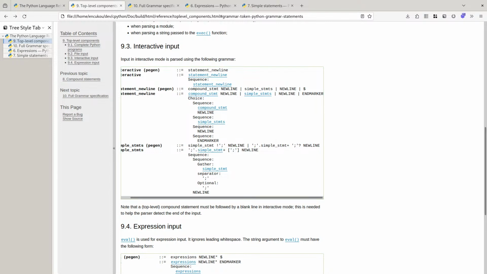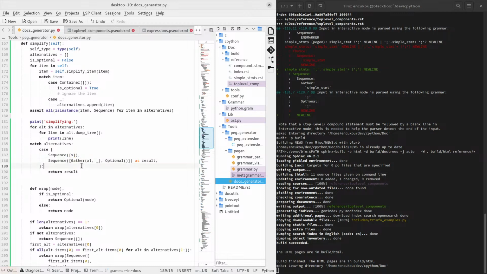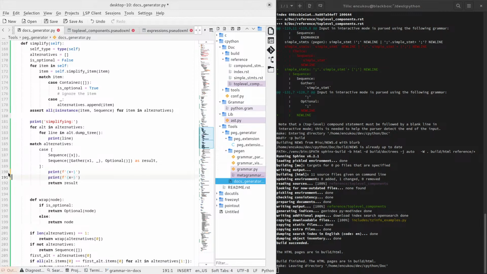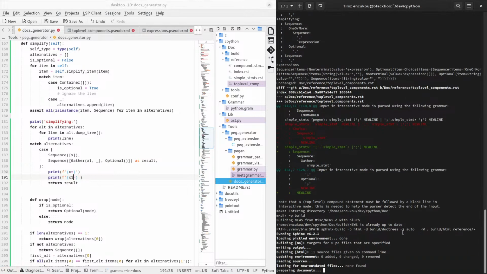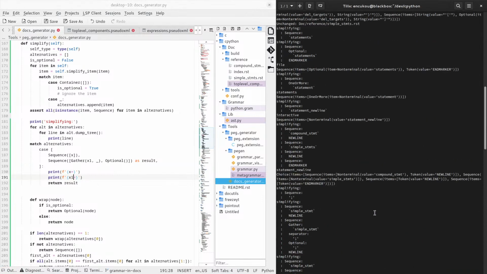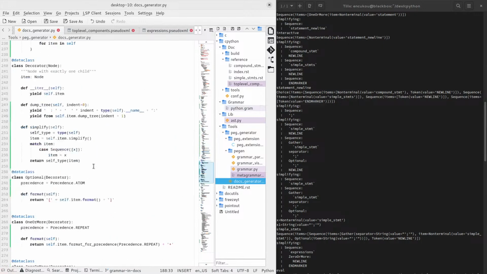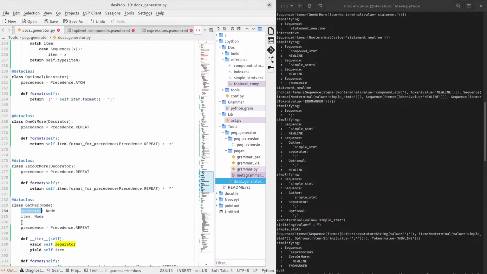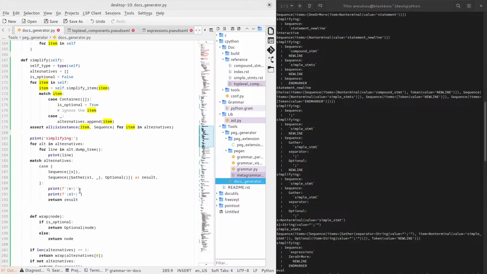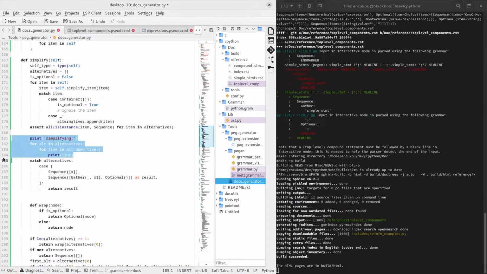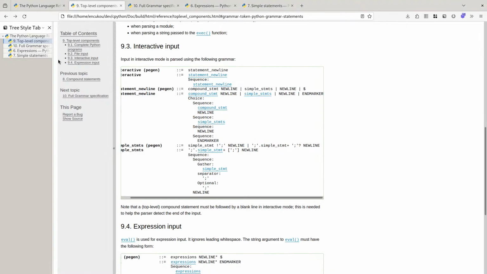Right, so now that's simplified, but I do need to check that this x and this x1 are the same. So what do we have here? Oh, how did I define gather? Gather has the separator first and then the item, of course. That's how it's written in the grammar. Ah, now it works. Okay, get rid of that debug output.